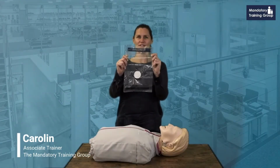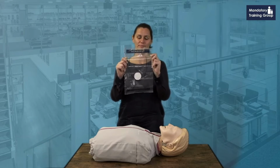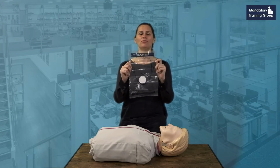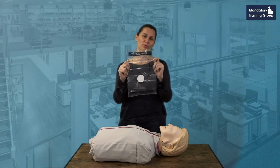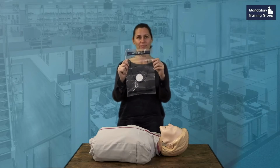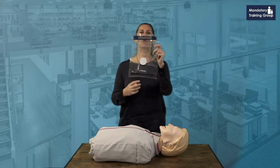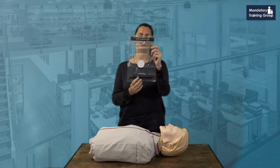This is a face shield, and you should have a face shield in your first aid kit. Why would you be using a face shield? Because it protects you from any bodily fluid from the casualty when you're giving rescue breaths during CPR. How are you going to use it? You put that white part onto the casualty's mouth while you're breathing through to give rescue breaths.